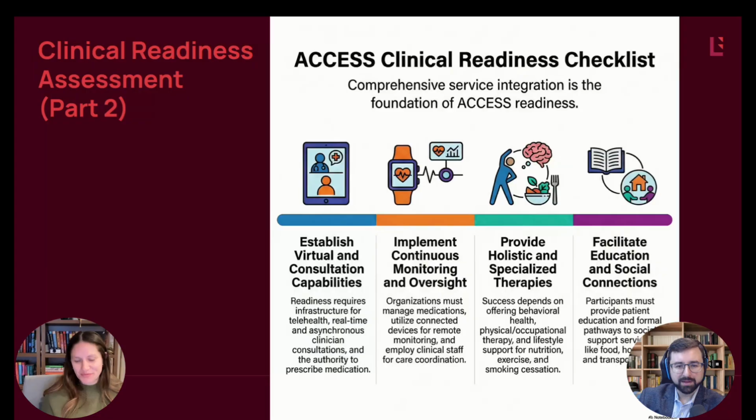Yeah, as we went through, given our work in the past with digital health companies, we thought it was helpful to break out separately what are the things clinically that need to be done to make sure that you're succeeding in access. This is just a highlight of a few of them. There's a long laundry list of items that folks need to have in place. So, having the ability to do telehealth visits with a patient, face to face with a provider if necessary. How do you establish that capability?